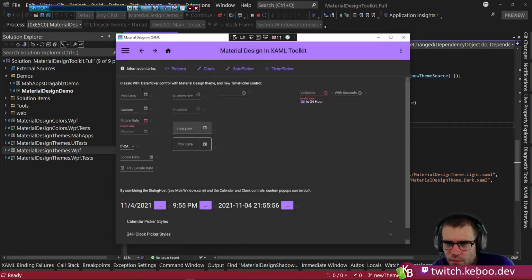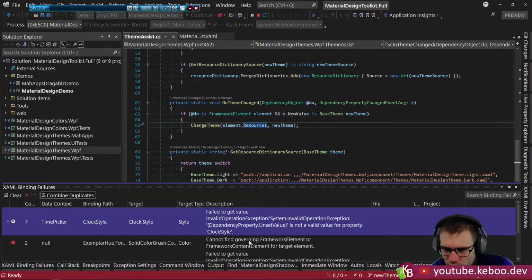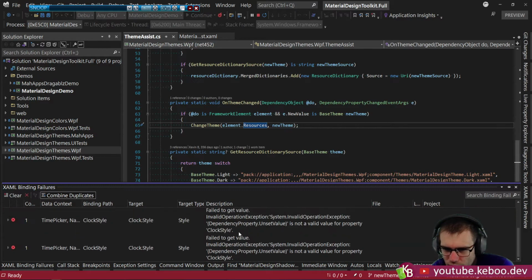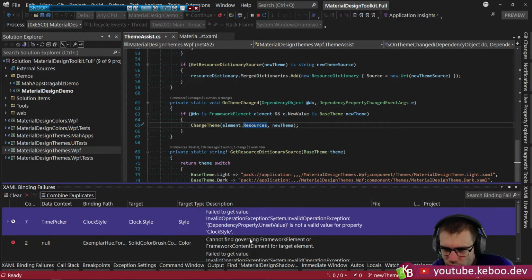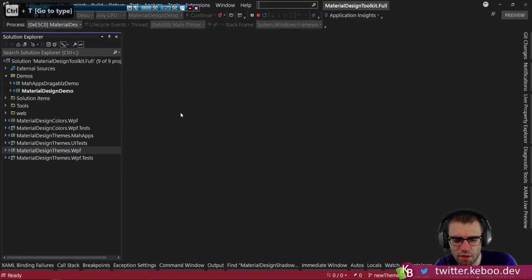That took a long bloody time to load. Finding errors. Clock style unset. Interesting. Time picker clock style. Let's go look at that one.